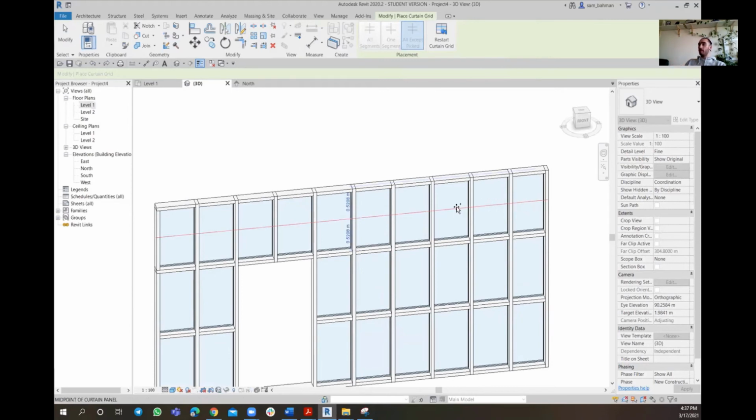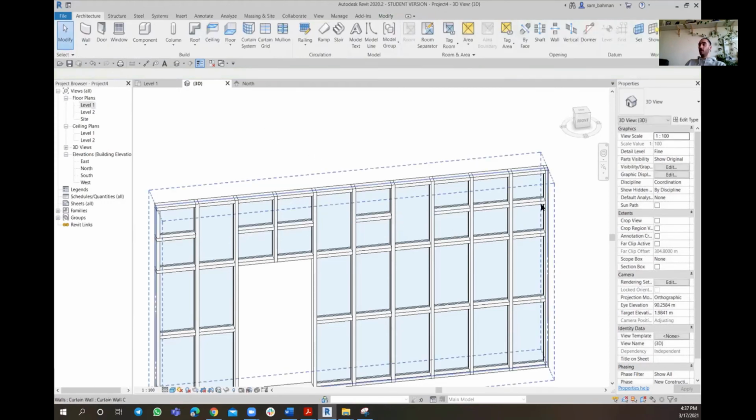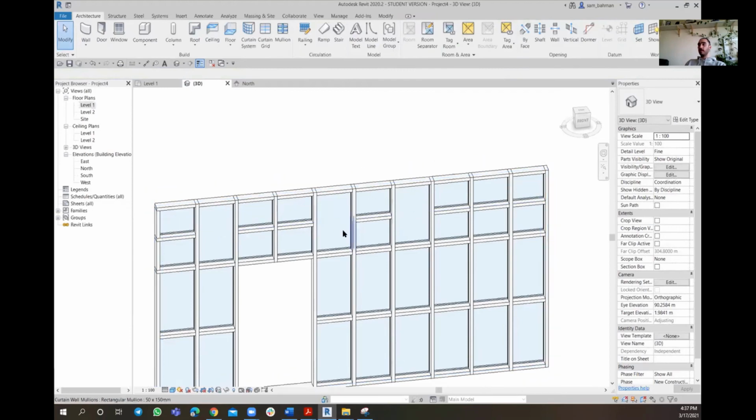Now, whatever panel you click there, you are actually eliminating the mullions there. So I'm assuming that here I'm not going to have the mullion. Again, nothing is going to happen here. Same to here. Once you selected those specific panels, then you get out of the order by clicking on modify. So as you can see, you're having the mullions on except those panels.